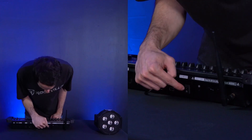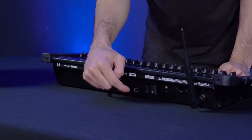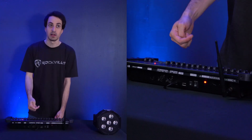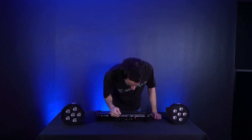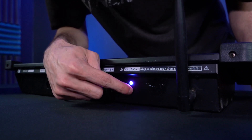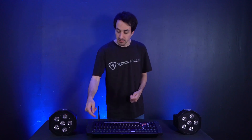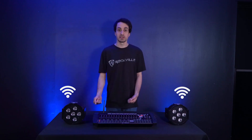Turn on your wireless DMX controller by pressing the big button, then press the smaller button to activate the wireless DMX signal — you'll see a light indicating the signal is transmitting. Take your wireless DMX signal indicator and set it to red, which corresponds with the lights previously set to ID 01. Press the scan button on the wireless DMX console and your lights are now connected to the wireless DMX controller.